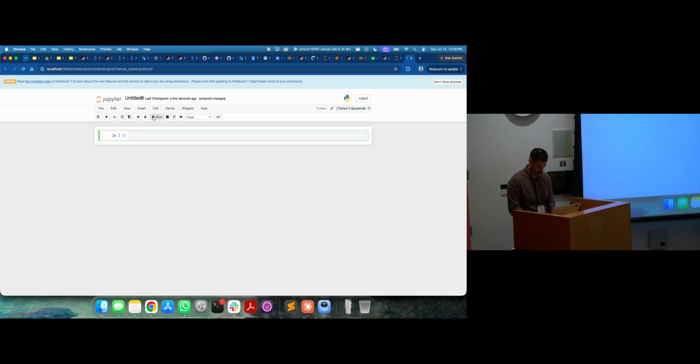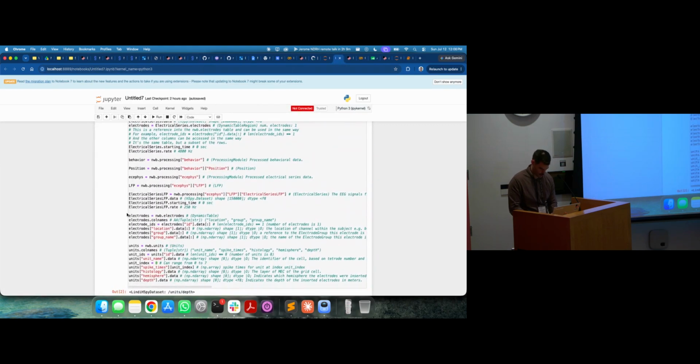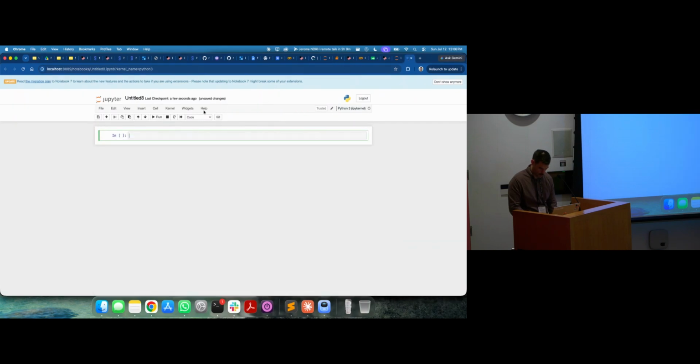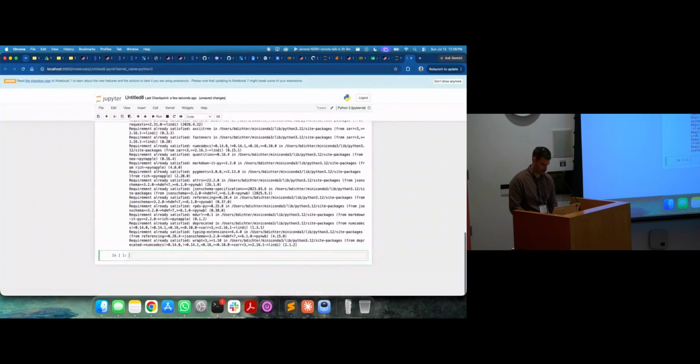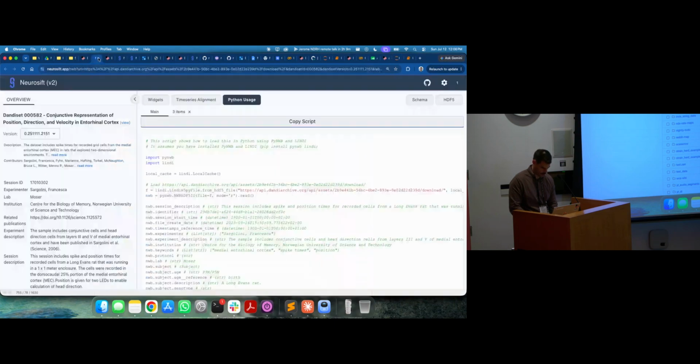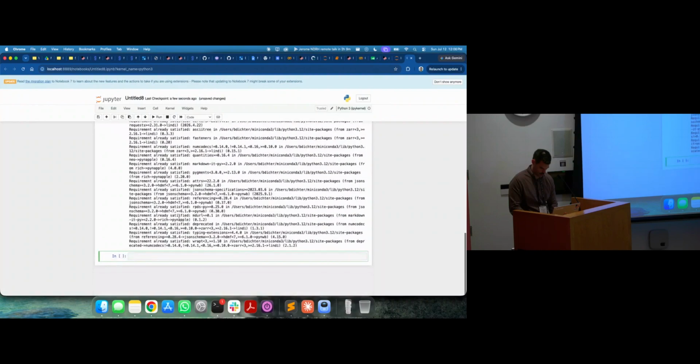All right. I'll show you the installation cell, which I'm not going to need, but all of the tools we're going to use here are PyNWB, LinD, Pineapple, and Matplotlib. So just make sure all of those are in wherever your environment is. And then let's go back to here, copy, and paste.